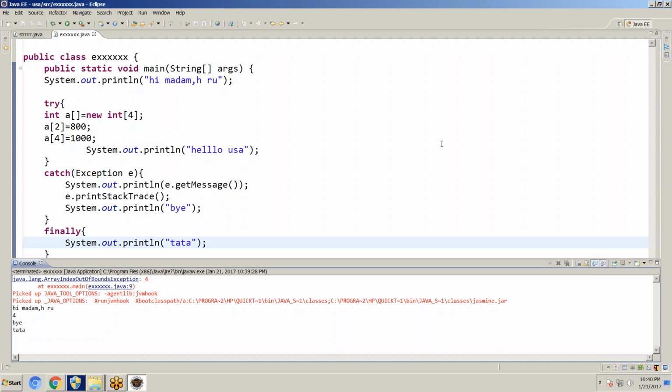Why is it not showing Hello Java? In the try block we already have one message, Hello Java. That is not printing. Why is it not printing?